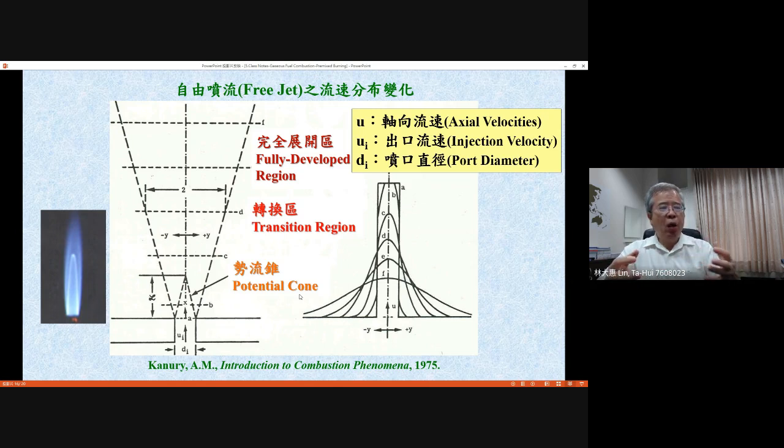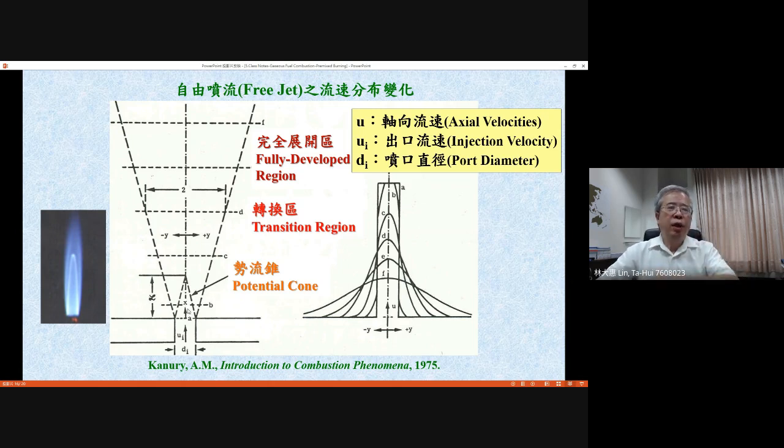That means the viscosity and shear force are completely neglected, and all points retain the same velocity from cross section A up to the final point. Here we call this a potential cone. This is a very important flow characteristic you need to remember. Even in this flow situation, if you consider viscous flow, there still exists the so-called potential cone. In this region, every point has the same axial velocity. I hope you remember this as an important point for this flow structure.